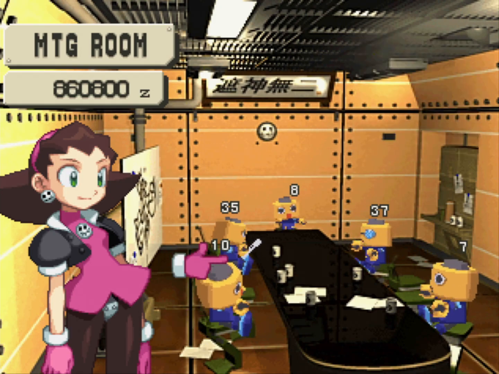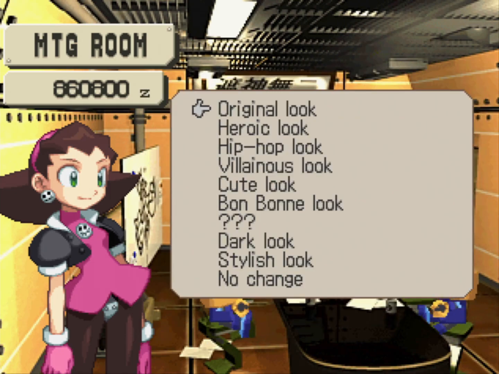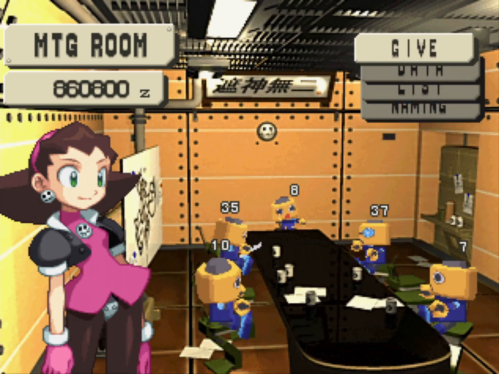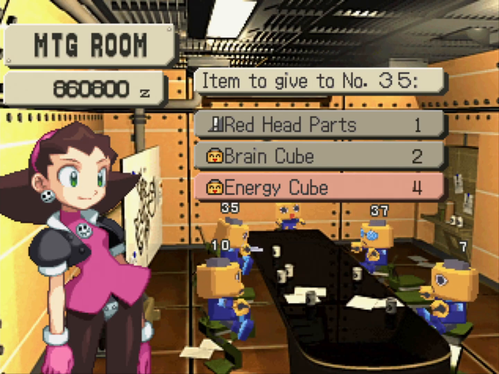Next up, we're gonna talk to 35. We wanna change the Gustav's colors? Yes, but actually give me a moment. I wanna give you something first. Oh, we dropped them! We dropped them! No! We dropped them when we died. Alright, fair enough. We'll just get them on the next loop.